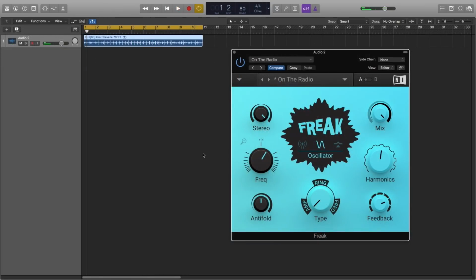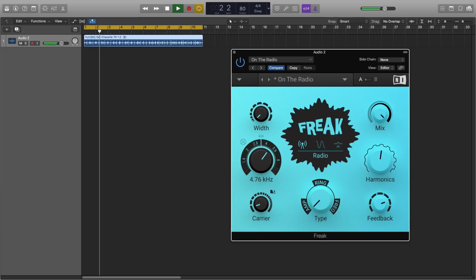A particularly interesting function of Freak is radio mode, which lovingly emulates the noisy and often distorted sound of AM radios. Let's take this urban beat and play a bit with the tuning parameter, just like on your granny's old radio. The carrier changes the center frequency, which is also nicely visualized by the GUI.